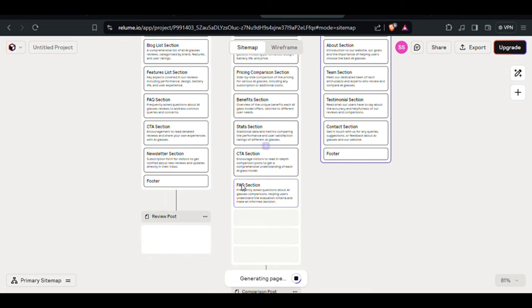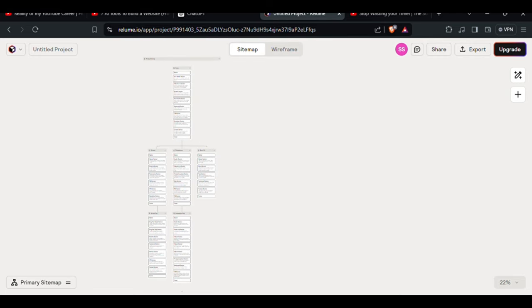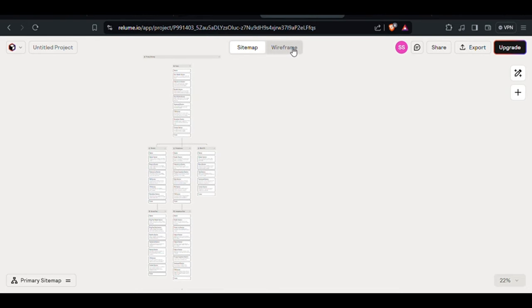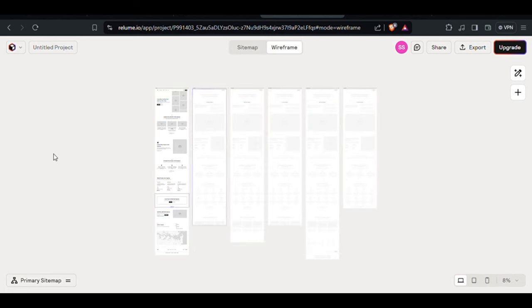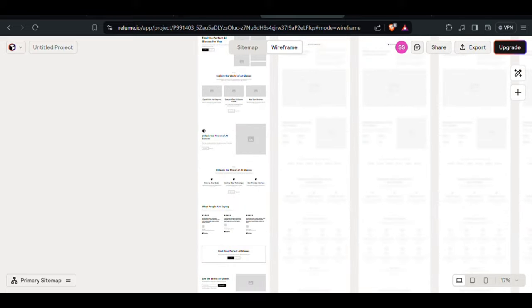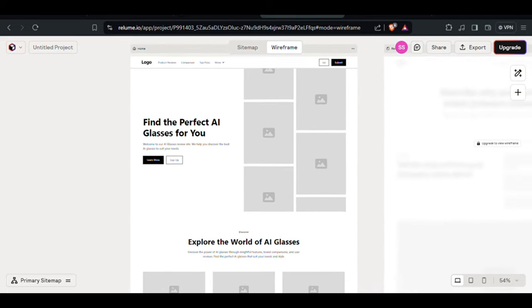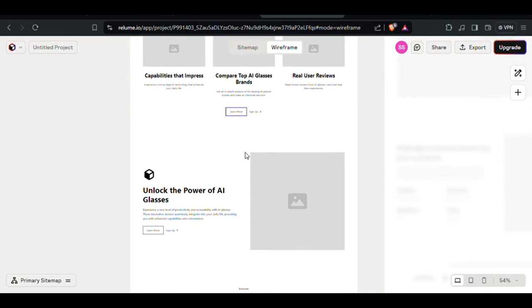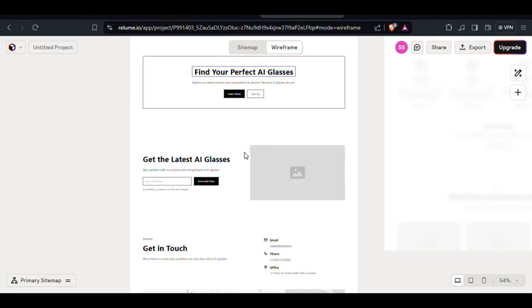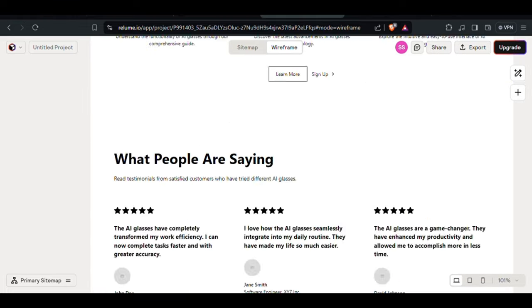There we go. Using AI, I created an entire sitemap with individual sections for each page of the sitemap. Now I can scroll up to the top and click on this button that says wireframe to actually get a rough idea of what each of these pages could look like. By hitting Control and using my scroll wheel, or pressing down on the center button of my mouse, I can look around and see we've got a design page here using Relume, with all of the sections that our sitemap just told us to build.